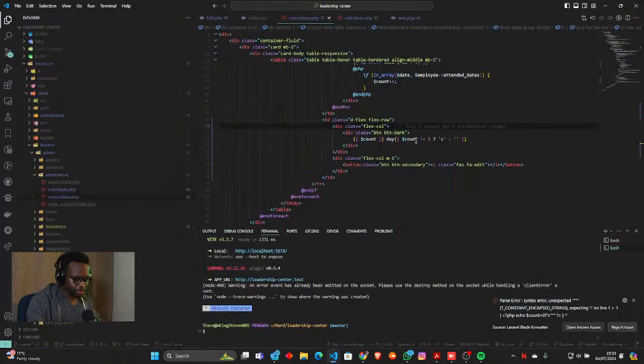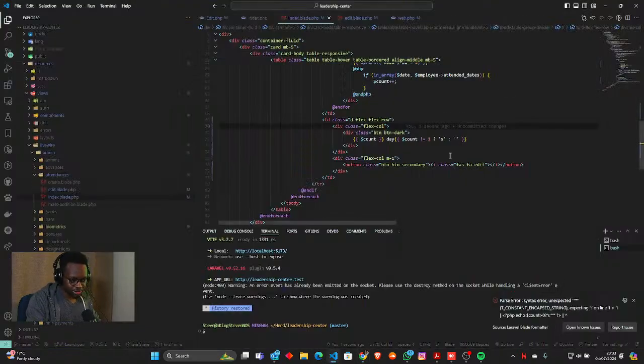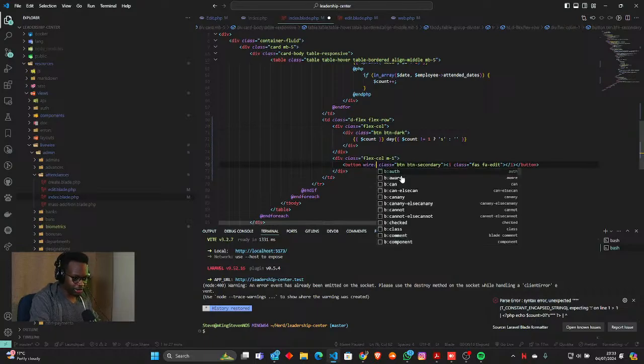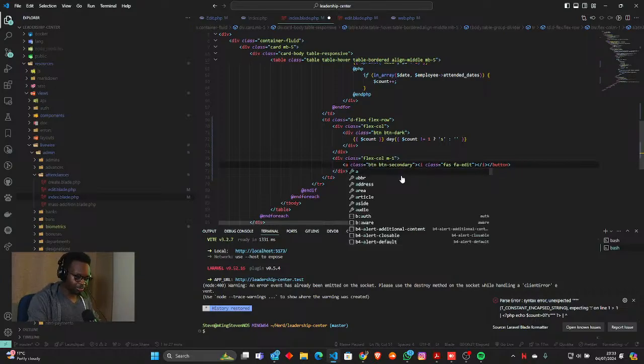Nothing, absolutely. So these buttons work. So what I'm going to do is I have a wire:click on these buttons, or rather, instead of wire:click, I'm just going to have them become A tags.